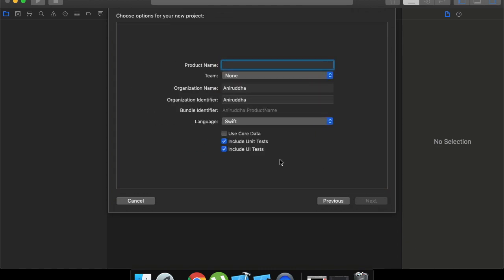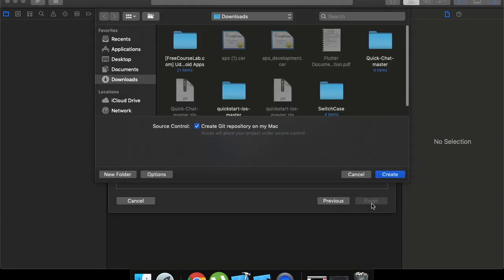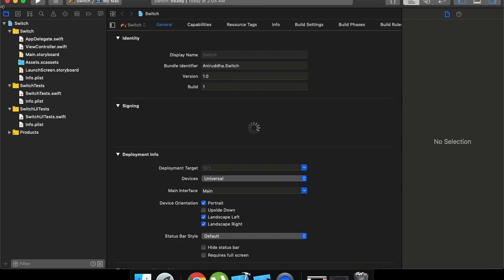Right now, name this project switch. The language we are using is Swift. Next, save this project: create and save.